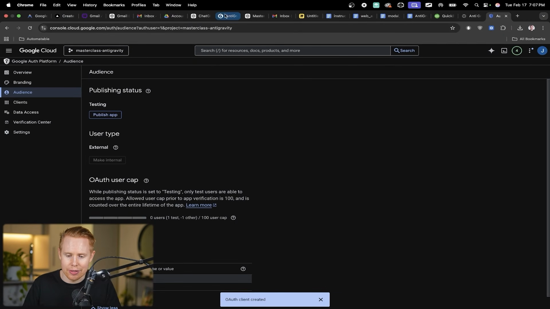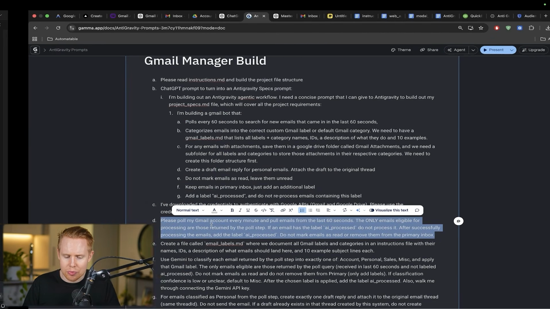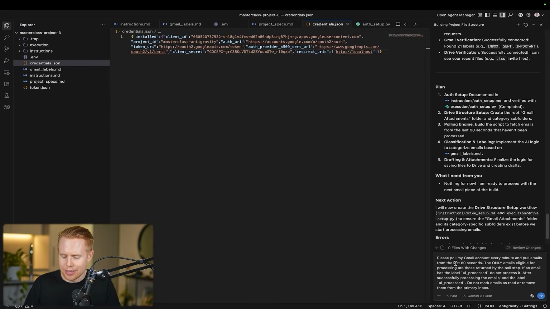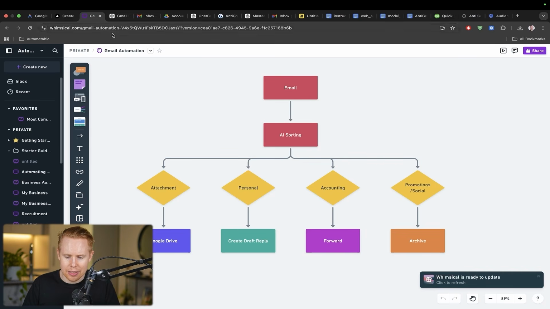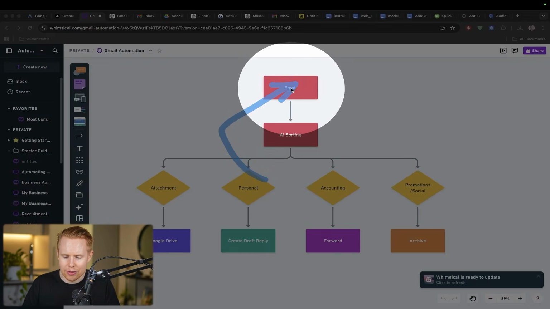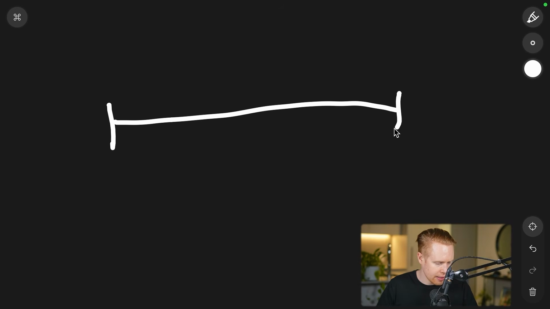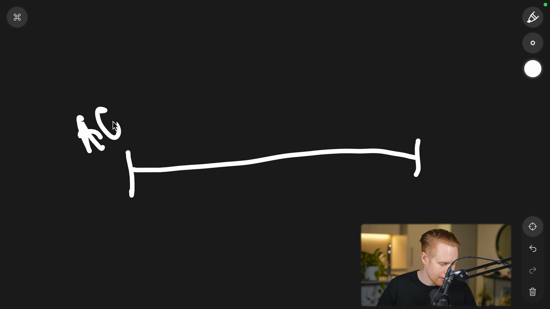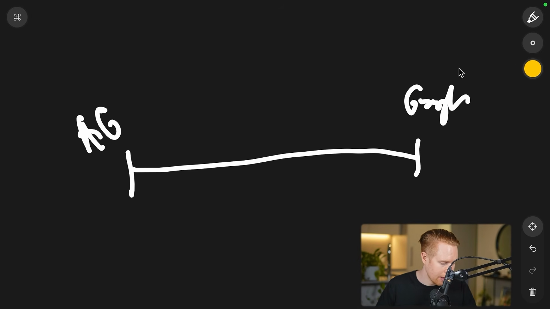We're just going to follow a different kind of flow here, which is going to be setting up the polling here. And so this is really important, and I'm going to paste this in here and fire this off. But essentially what polling is that we are checking to see if there's new emails coming into Gmail. So I'm actually going to go ahead and turn over to my Blackboard here so I can map this out. What polling is, it's the process of Antigravity in this instance sending a request over to Google to ask if we have received any new emails.